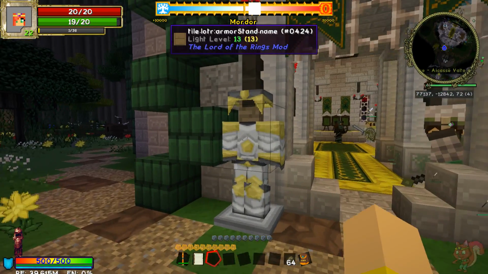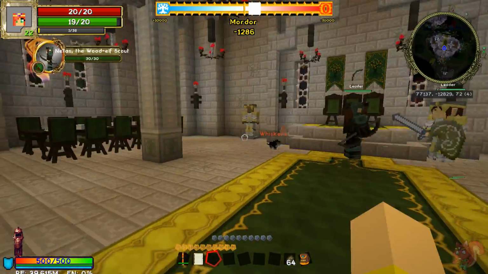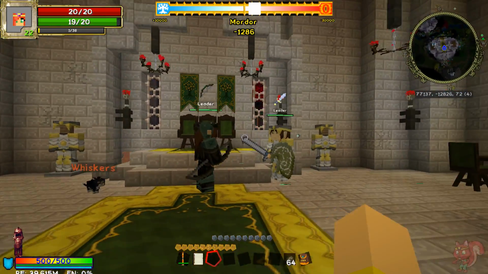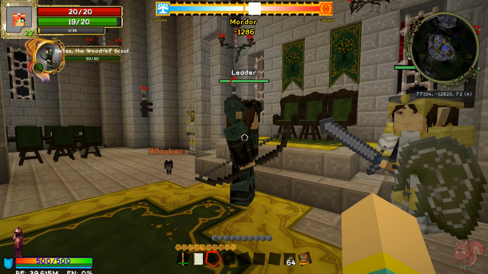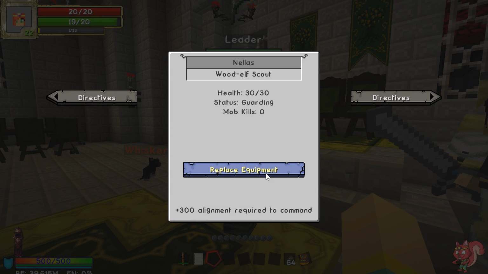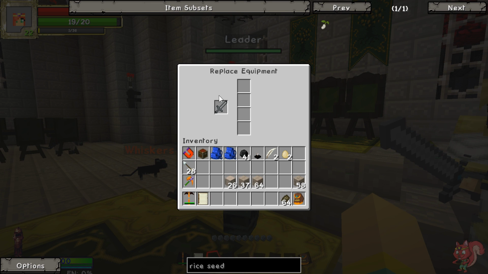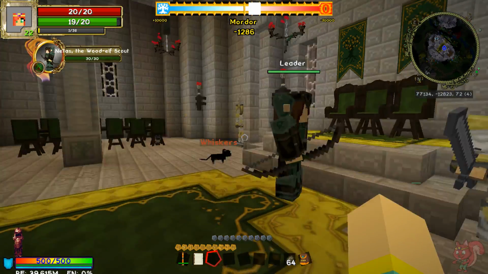I added the mithril armor that I've been saving for so long to various places, and I also dressed one of the leaders up in it. I was going to give this leader the bow, but unfortunately, when you go into this replace equipment, you can't put a bow there. So I was unable to give the female leader the mithril bow, which makes me sad.